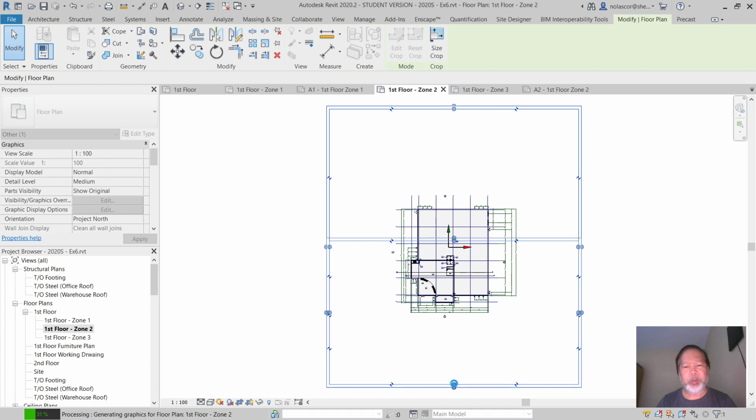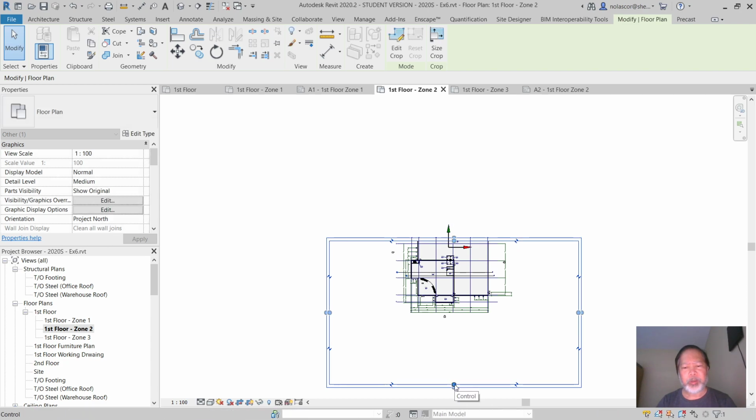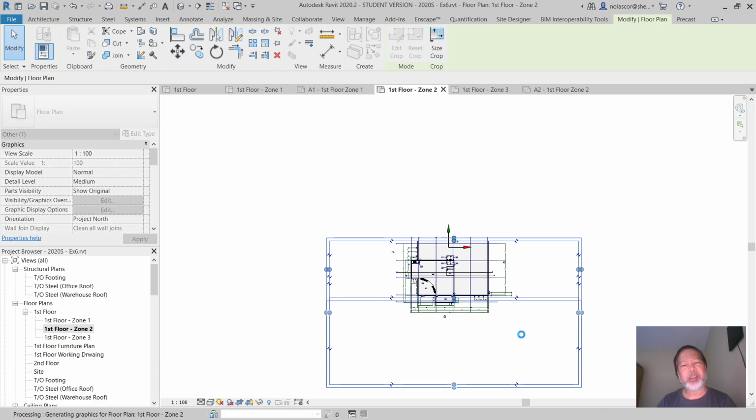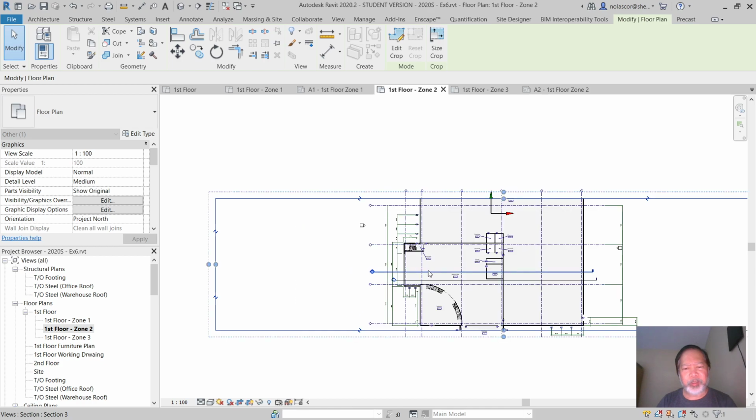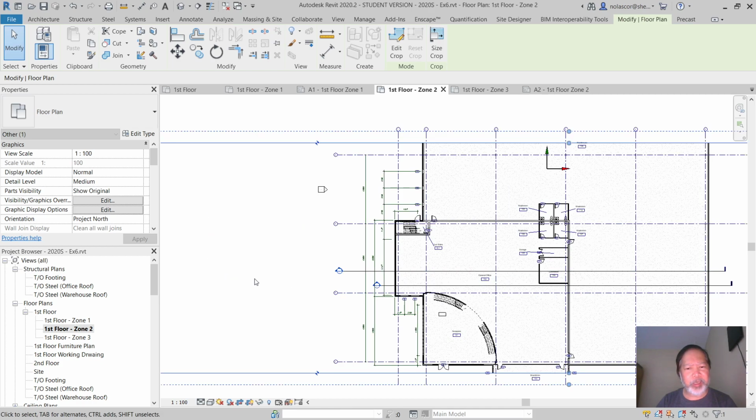Okay, and then I'm going to show at the lower portion. I'm not going to show the entire boardroom because it will not fit. And then I'm not going to show this part of the general office area.